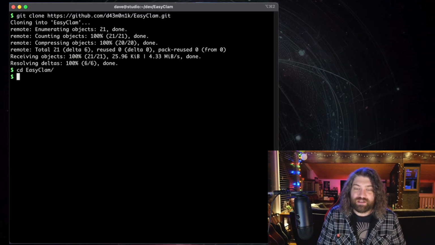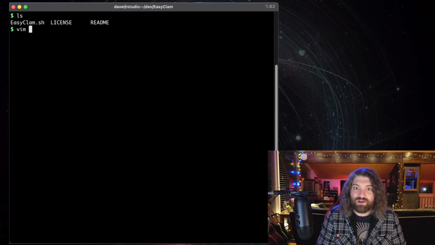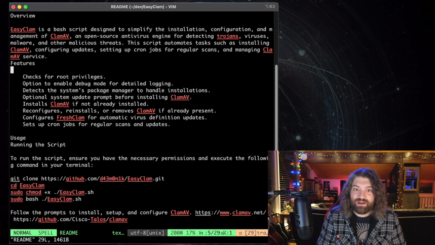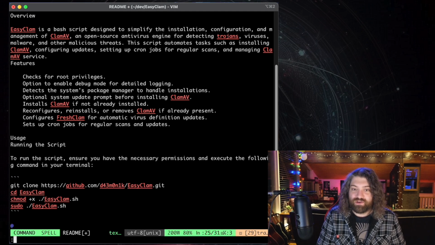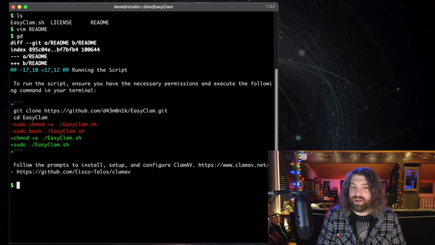We have EasyClam. Cool. So yep, if we go into the README, I think it's right down here. Yeah, I would do just this. There we go. And of course, it's a markdown file, so you can do this to properly format it as code. So that would be one of the changes I would make already off the bat, but that's not the script itself, that's the README. So let's actually jump into the script and see what we're working with.